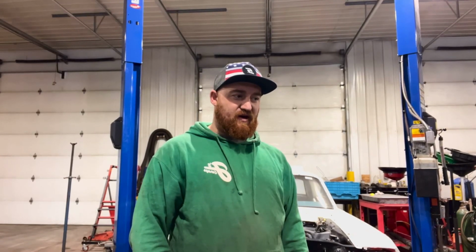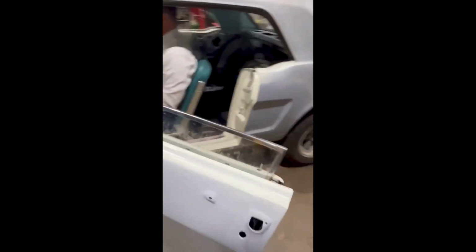So this has been sitting, not running in their garage for a very long time. It's something that him and his son have played around with and did some work on, but they just kind of wanted to get it to the point where it actually ran. So we talked about it and we put an EFI system in there from Holley, and I built an exhaust. Put a drive shaft in and just kind of went through and did all the wiring, got the dash all wired up, and got to the point where it's ready to go to paint and body shop, because this obviously needs quite a little bit more work, but it's a really cool project because it's his dad's car and it's something he's worked on with his son, and I got to have him fire it up the other day. Ready? There it goes.